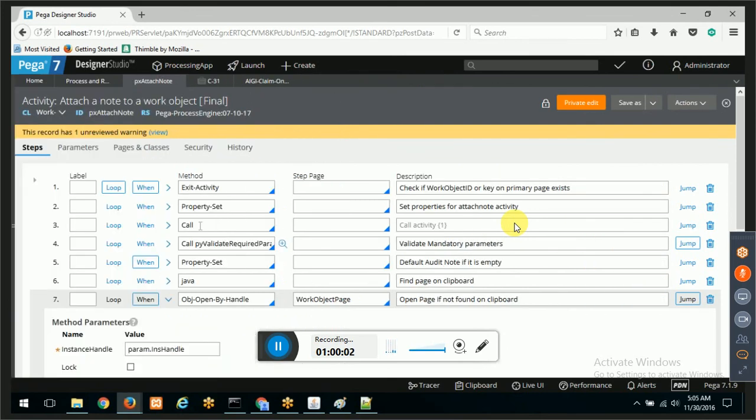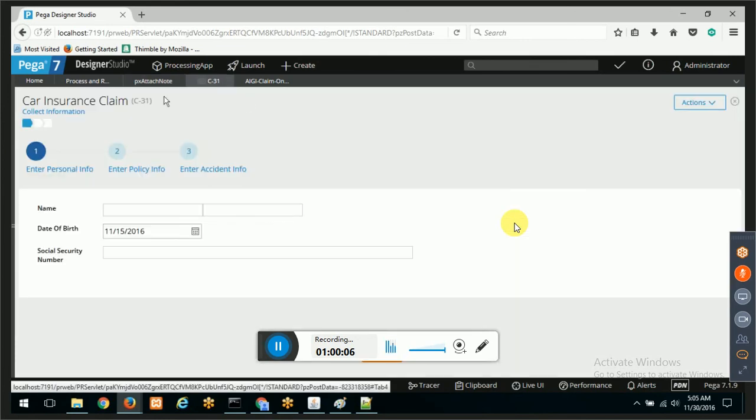Yeah, so you have this work object open here now. By default, it doesn't mean that you have obtained a lock on the work object when you open it. It depends on the configuration that you have. You can have a timeout or something, wherein after some time you automatically lose the lock.